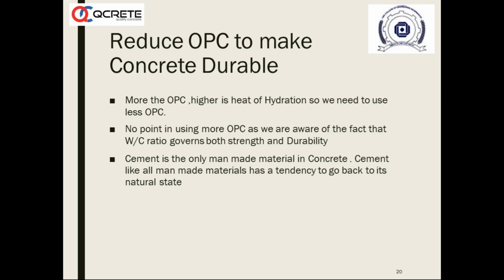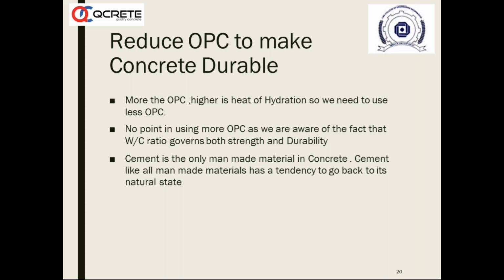The second point is that there is no point in using more OPC, as we are aware that the water cement ratio governs both strength and durability. Cement is the only man-made material in concrete. We know that any man-made material has a tendency to go back to its natural state. The natural state of cement is limestone, because 60 to 70% of cement comes from limestone, and it has a tendency to go back to its natural state.